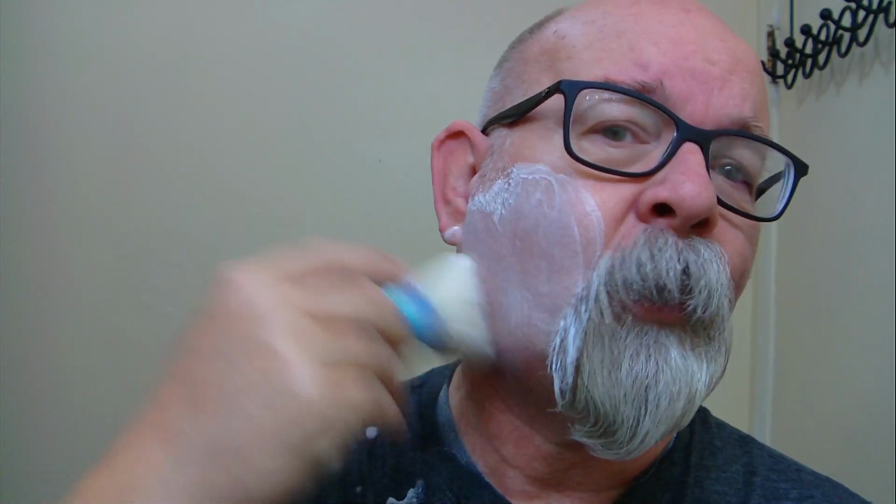Probably the ones that are just stainless, no coating, are, I guess you might say, more hit or miss. It just depends on what kind of shaver I'm using, whether it works out well for me. But these blades here, I was really surprised how well they work for me. Lord Platinum works well for me.